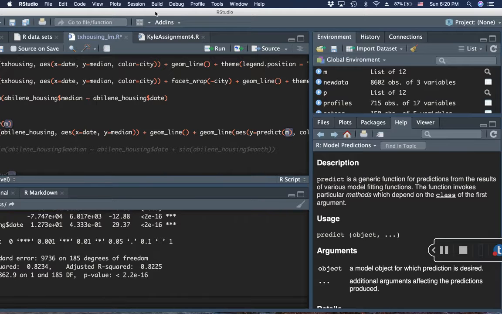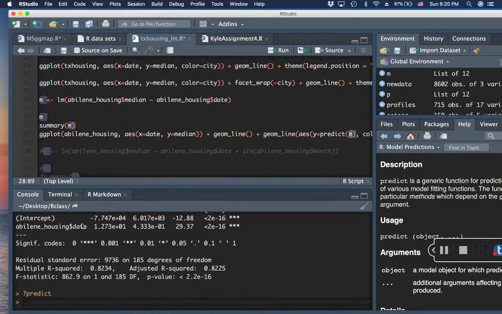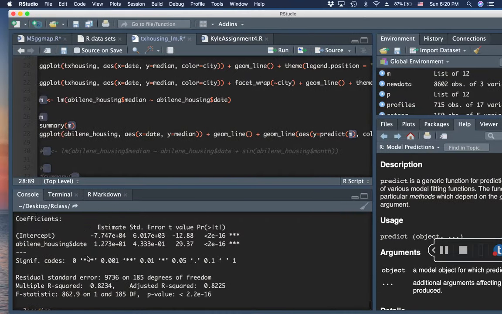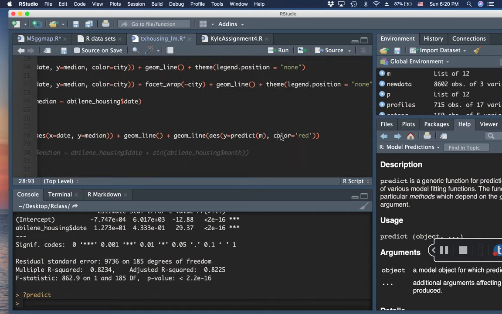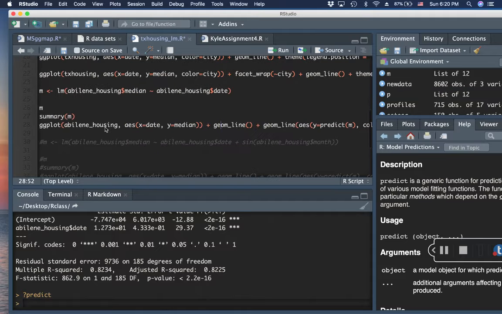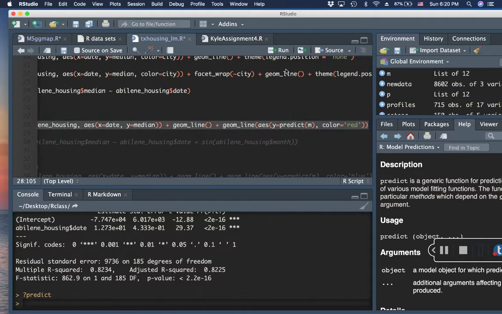If you need to, search it in the help, just take a look at what it does. So it takes an object, which is usually the output of a fit, output of a linear model in this case. So it's going to take all of the information in this output, the intercept, and the stuff I just showed you over here, and it's going to predict the line that would be the predicted fit between the two variables.